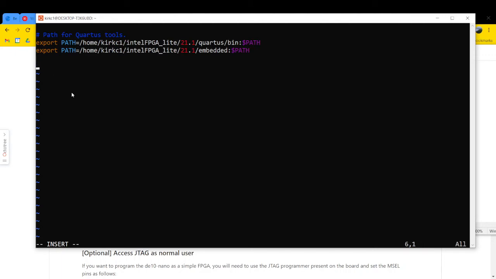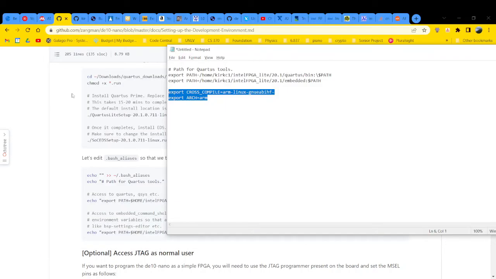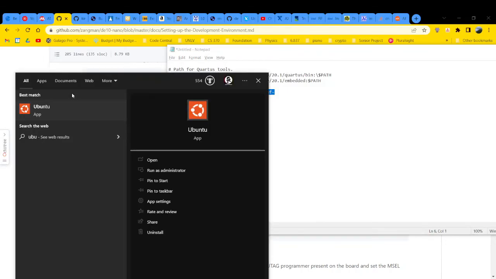Oh, I'm already in insert. Right click, paste, and then maybe it's complaining that I did this HF thing. Let's take that off, because I didn't have that originally. All right, hit escape, :WQ, and then type exit, and hopefully we didn't fry everything.